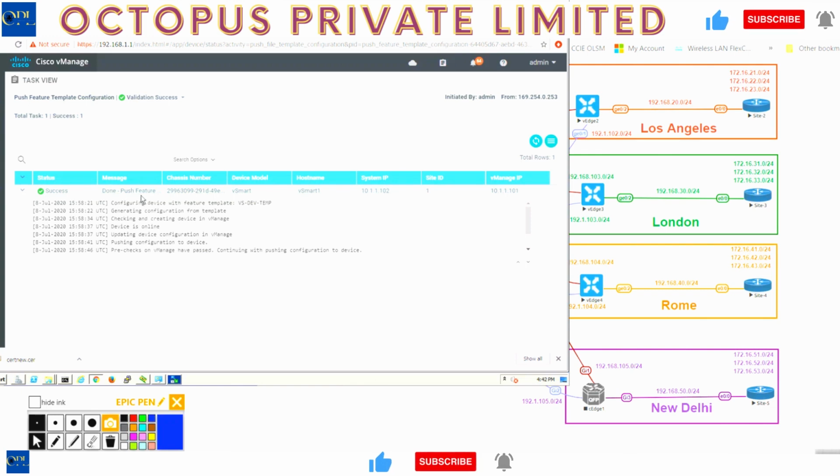All right, so now the vSmart is under a template inside vManage. So I now have the ability to push the policies down to vSmart, which in turn will push the policies to the different WAN edges. So the vManage never will push any policies. Even the vSmart in the sense will not push the policies into running config when I'm using the centralized policy model. It is always going to push the policies to vSmart, and vSmart is going to control it rather than the push policies into your running config. All right, and the next set of labs will actually be deploying the different type of centralized policies.